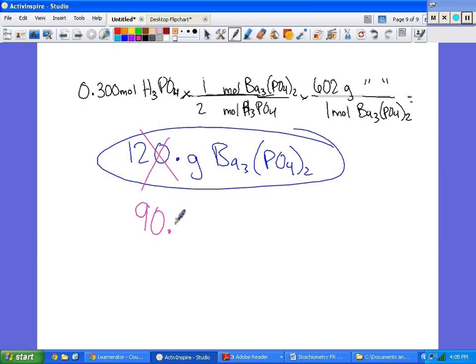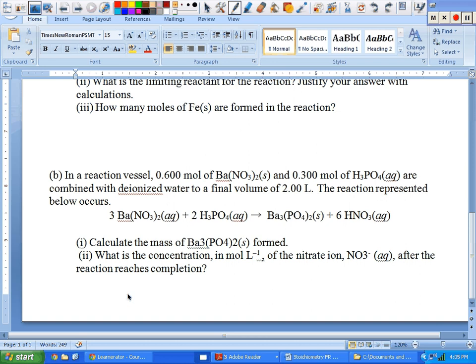I mean, it's just a mole to gram conversion. Does that make more sense? Okay. All right, last question about this. The final part says, what is the concentration? As soon as you see the word concentration, what word should pop into your head? Molarity. Very good. So we're going to be solving for molarity. And then they are actually courteous, and they ask you to give the units in this.